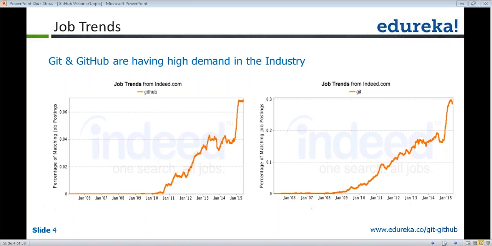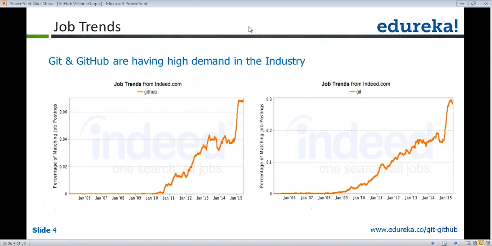Here we can see Git as well as GitHub, and in the graph you can see that in Jan 2010 it is starting, and then in 2015 it is almost on the top and also going higher. Similarly for GitHub, you can see the trend of the graph.